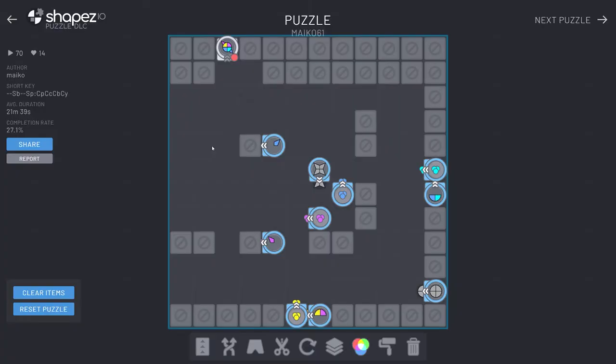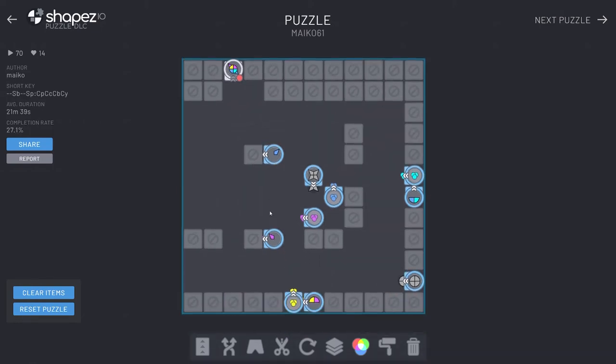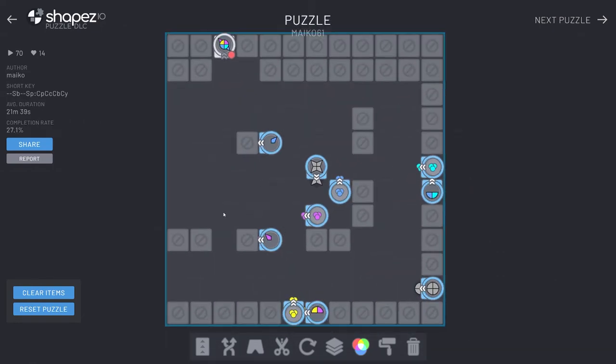Okay, so this puzzle is called Maiko 61. Same author name, Maiko. 21 minutes, 39 seconds average duration and a 27.1 completion rate. Now, I have no hope with this one. I don't think I'm going to do this one, but we're going to try it. We are going to try it.